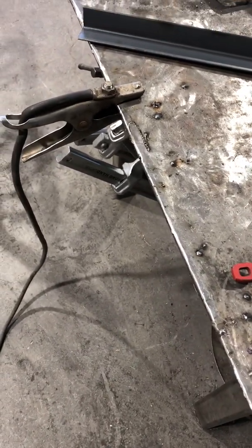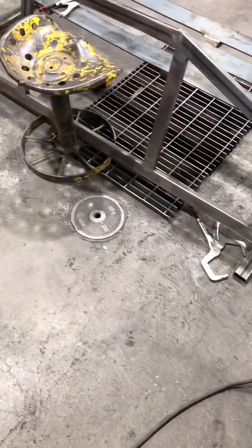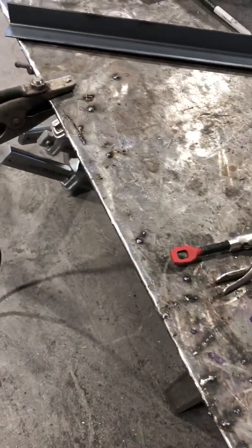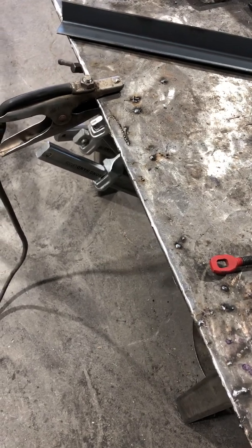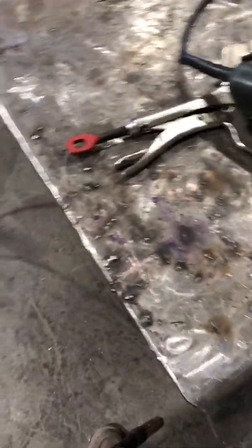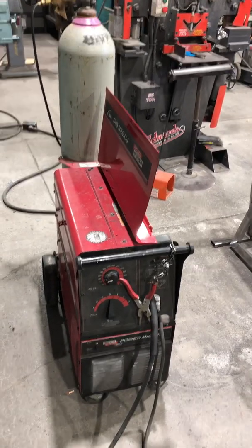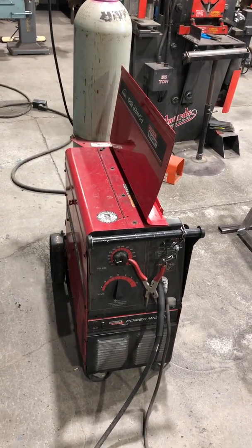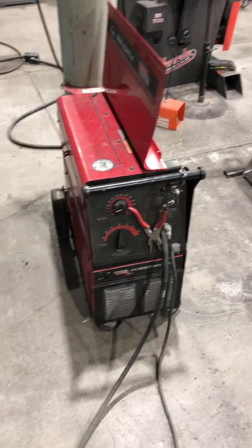Very plain and simple when it comes to setup with this machine — very easy to learn, but hard to perfect. It takes a lot of practice to get the proper arc pattern and consistency with this weld, but it's a lot of fun to practice and work with. That concludes our lesson on how to properly set up a MIG welder.